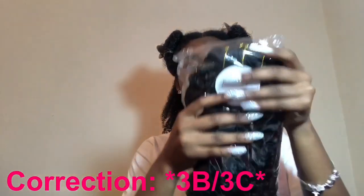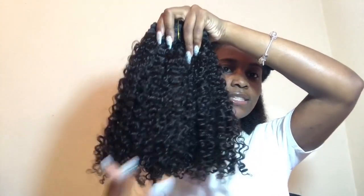This is what the clip-in looks like. Me specifically, I got the 3C4A clip-in, and this is basically my type of hair. My hair has no products in it right now, but whenever I put products in my hair, it looks kind of like this. So I'm going to blend it into my hair and I'm basically going to be doing a half up, half down, two buns, and the back out. I can't wait because I've never done that style before, and I'm trying to look cute, so I'm excited for this video.